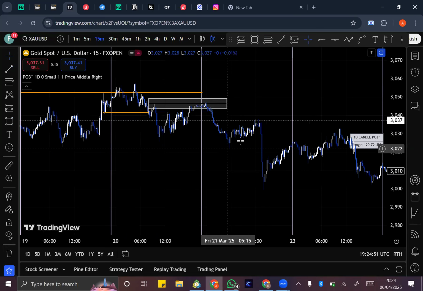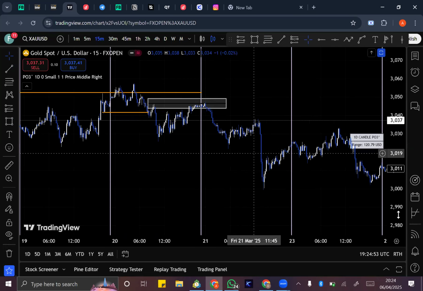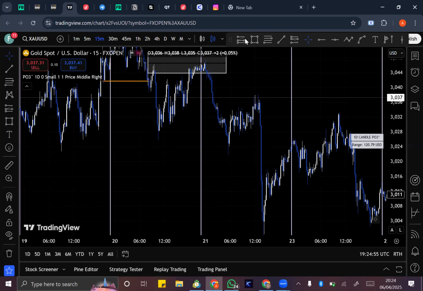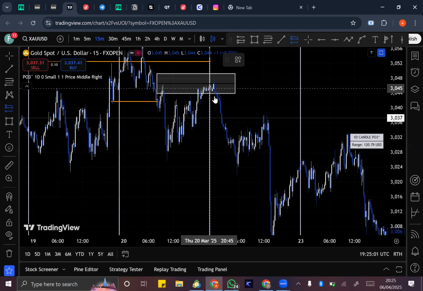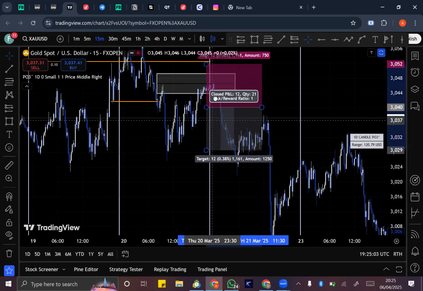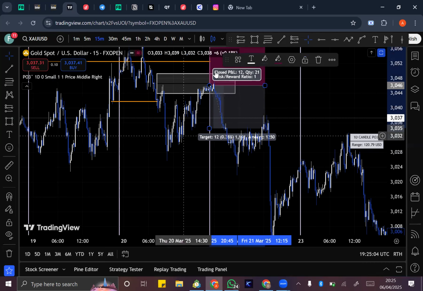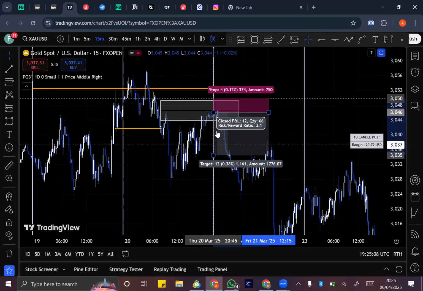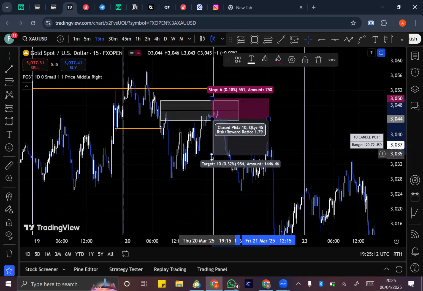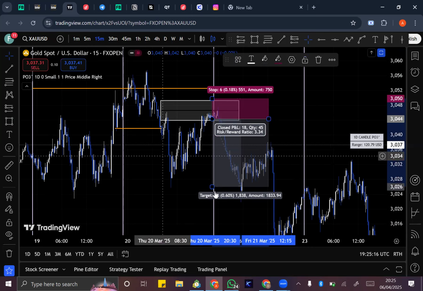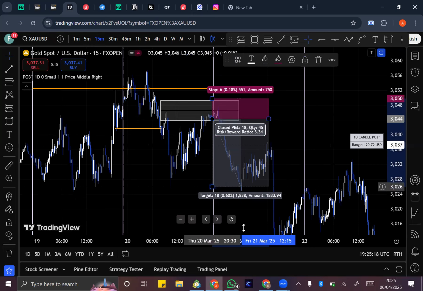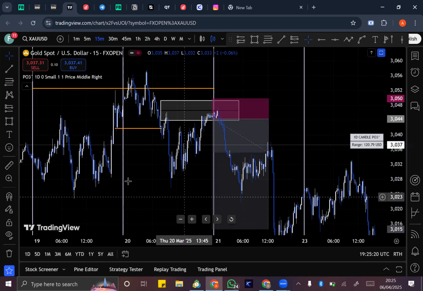Then the next day, which is Friday, was bearish. That's when you would be taking a trade, and you would have taken the trade from this level. Your stop loss will just be right there, your entry would have been right here, and your take profit would have just been at this low, which is the low of that day. Or maybe you want to target more, you can target the 5 hour, which most times I go for.